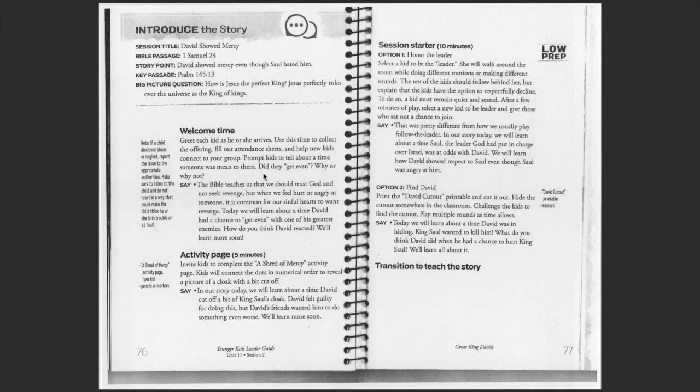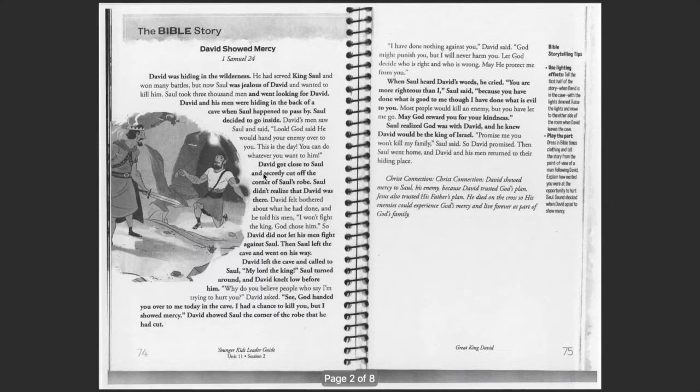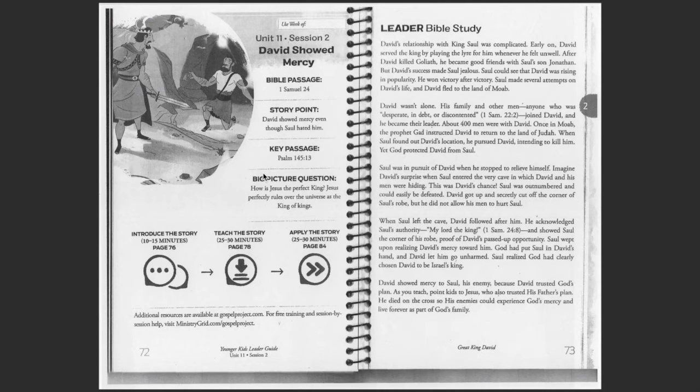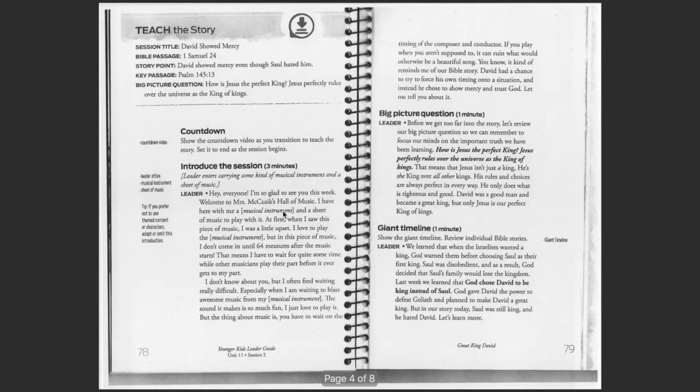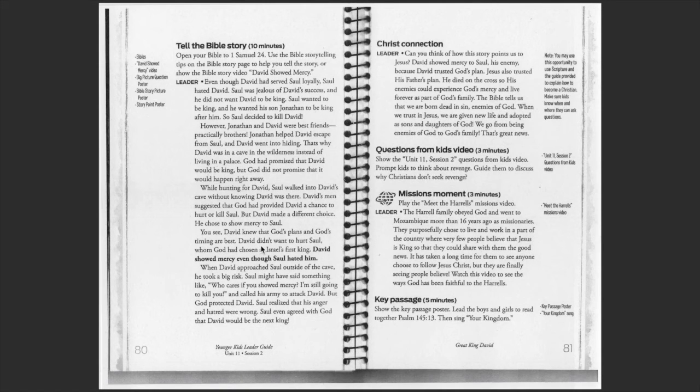All right? If you have time and you want to try it out, good. But you don't have to. Once again, I'm teaching you the bare bones of this lesson. So number 1, state the big picture question. Number 2, tell the story. Number 3, draw the connection to Christ.